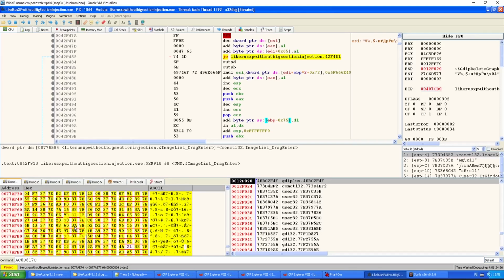So we have to find the duplicates, and then redirect the jump to that only one existing API in the import address table.